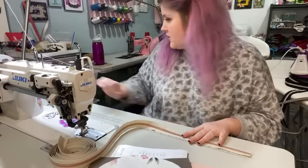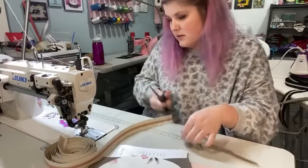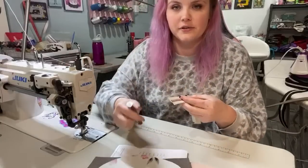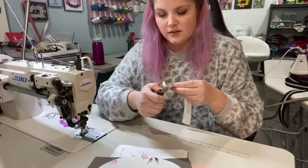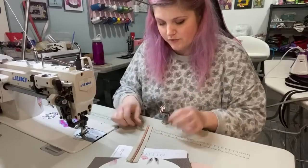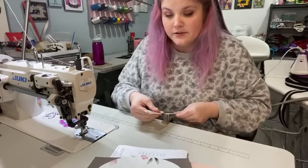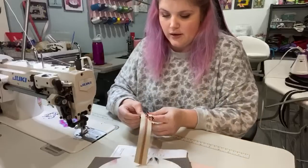Okay, so I'm cutting 8 inches of zipper tape for the front pocket. And I thought it would be really cute to add 2 zipper pulls to the front pocket. I really liked the idea of everything being able to come to the center. So I thought that would be really cute. I'm using this zipper jig. You could also use a fork. I just think this is easier for me. And I know some people can put the pulls on by hand and I'm like, more power to you. I am unable.